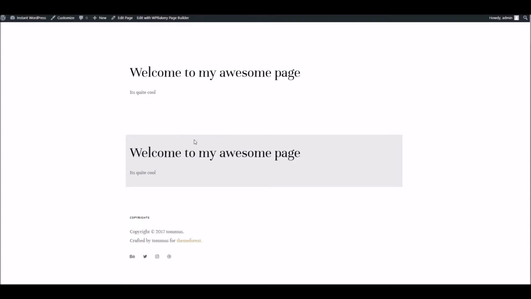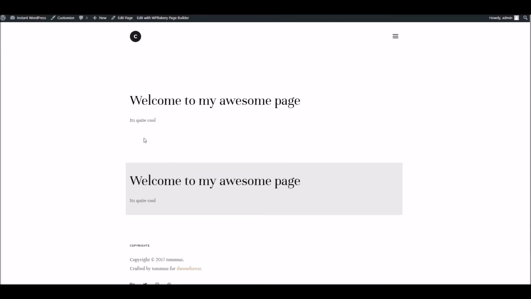And what we can see here, the area above it, which uses a section, has loads of space around it. The area below, which is just a row on its own, doesn't. And that's basically what I'm trying to demonstrate here. If you want to have lots of spacing around your content, then pop things into sections and away you go. Other than that, you can use a row.